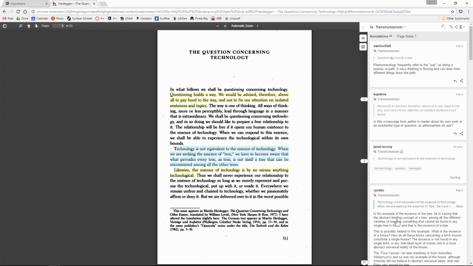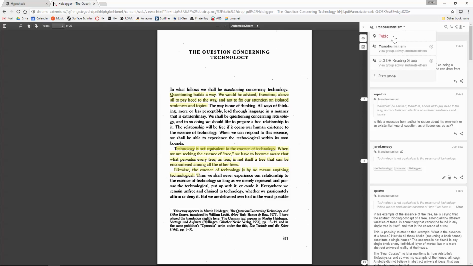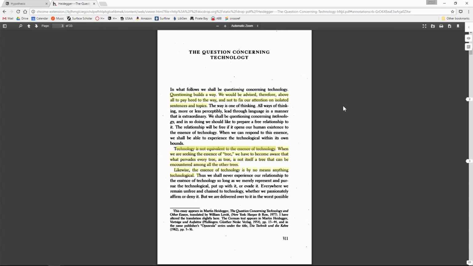If I wanted to post it elsewhere, I would have to select a public forum or another group from the drop-down menu, and then recreate the annotation by reselecting the quote and copy and pasting the comment. It's a good habit to always check the drop-down menu before you begin to make sure your annotations will not need to be manually copied if you happen to be in the wrong group.